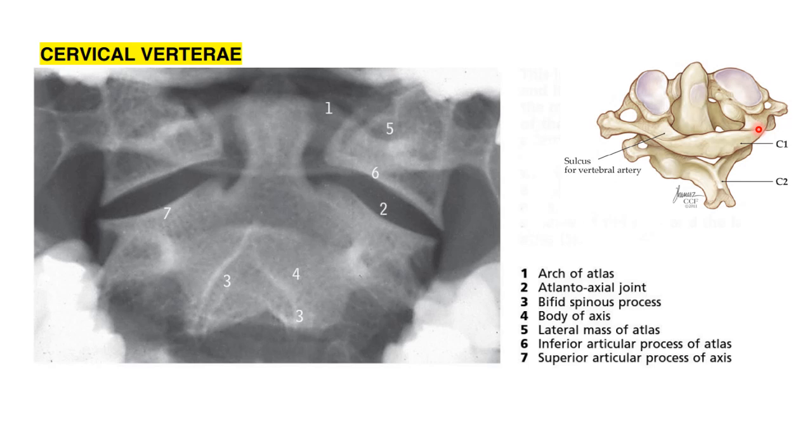Now, let us look at the X-ray. So that's the arch of the atlas. As X-rays give you a superimposed view, we can say that is the arch of the atlas. And the anterior arch of the atlas is here, and of course the posterior arch of the atlas can also be made out, a little indistinctly, here. So obviously this one represents the anterior arch. Now you can see the two big articular processes here, which we can call the lateral mass of the atlas. This is the lateral mass of the atlas, number 5.